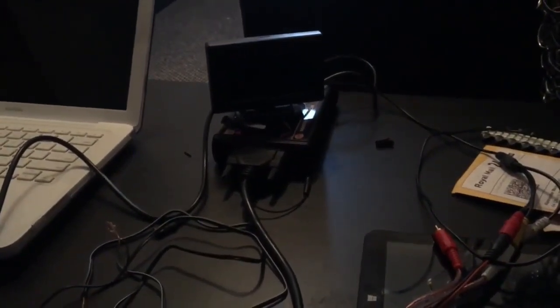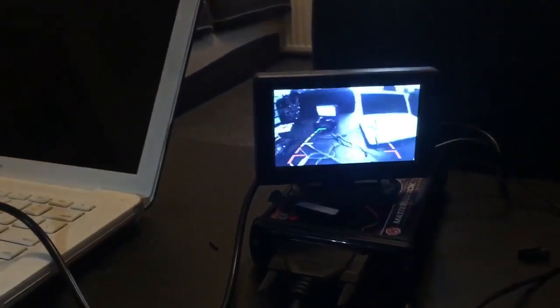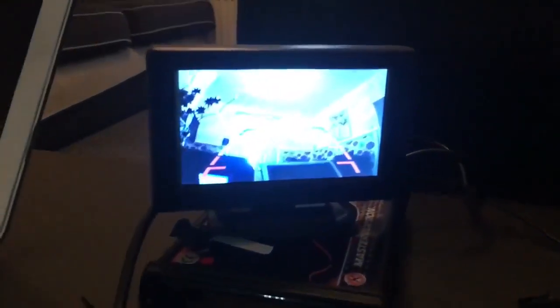So if I turn this on, basically what it should do is the monitor should go on. Let me show you — what I did was, because I didn't want to mess around, I decided to take the plus from there. This comes from this box, so it doesn't really matter because the plus cable is just split over there. Here's the monitor that I'm currently testing — as you can see it's upside down, but if I move this around you can see it's exactly the same. So this is basically my parking monitor.